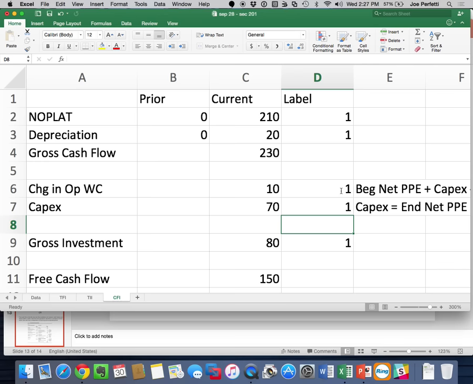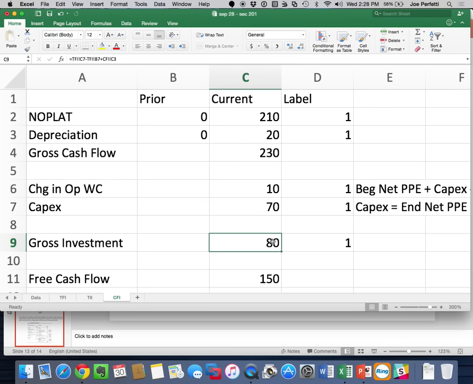By the way, change in working capital is ending minus beginning. CapEx is end minus beginning plus depreciation. When I add the two together, change in capital plus depreciation, that's why there was a plus depreciation in that shortcut formula, because it basically comes from the solving of the CapEx. That's where that formula on the right comes from. Questions? Because this can be confusing, and this is something you're going to have to do, but nonetheless, that's why we're solving for CapEx.